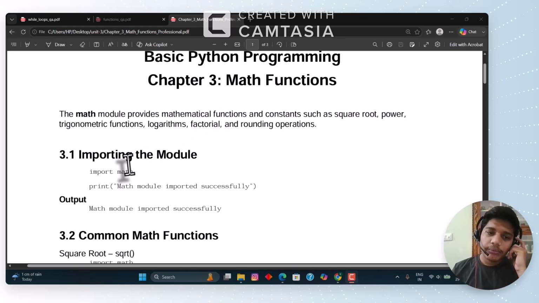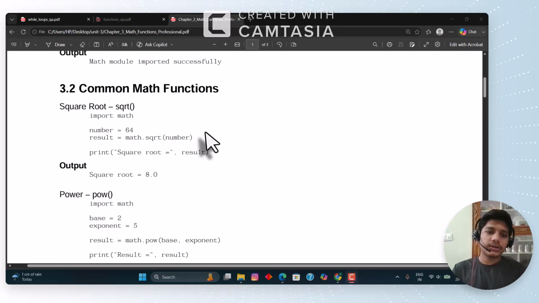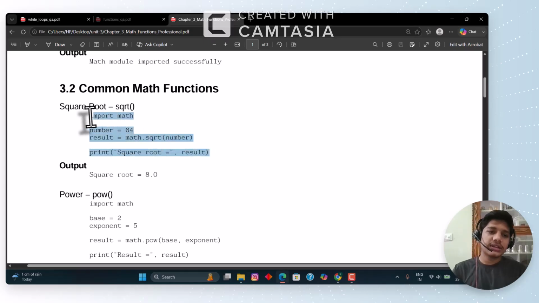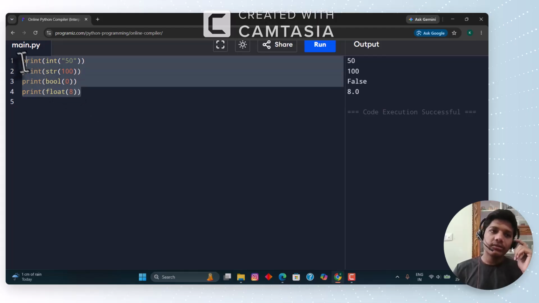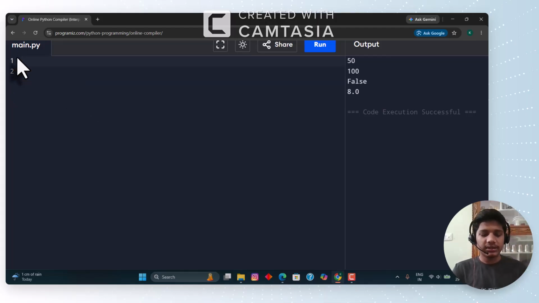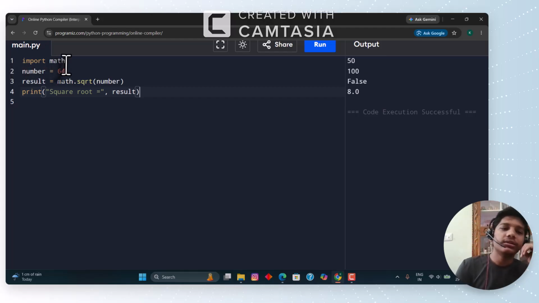When we import math, the starting thing is that it prints that the math module was imported successfully. This is the normal thing. After going through it, you can see the functions available for mathematics, same as in import random. There are some functions for finding roots and powers. Normally we can find the power using the double star, but see here, control B. So import math, and the value of this number is 64.